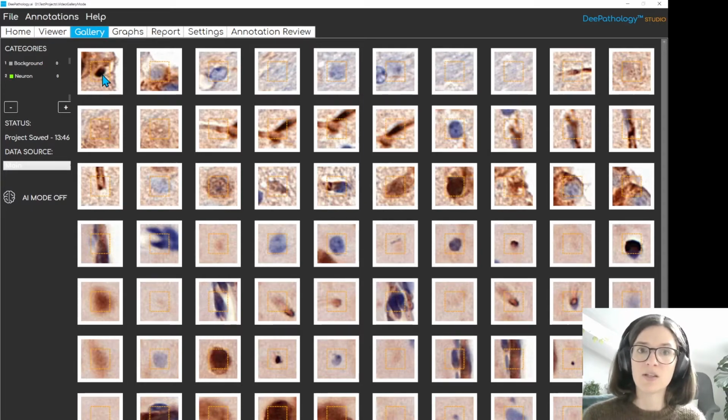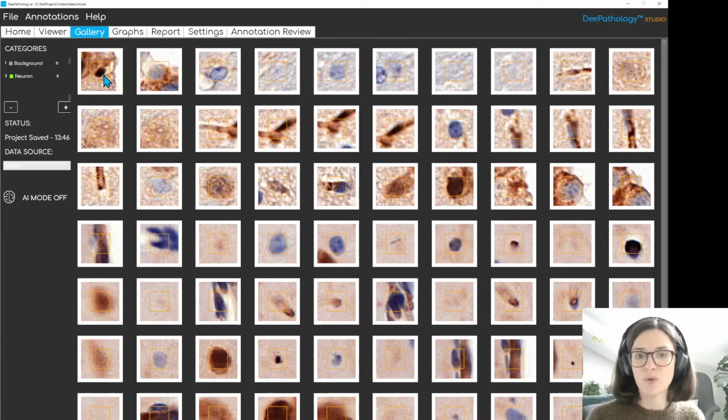Each patch contains one object here in the center inside the orange frame. And it's always this object we're going to classify. So what I'm going to do is I'm just going to start classifying, and then we'll see that the patches shown here are coming in three different phases.